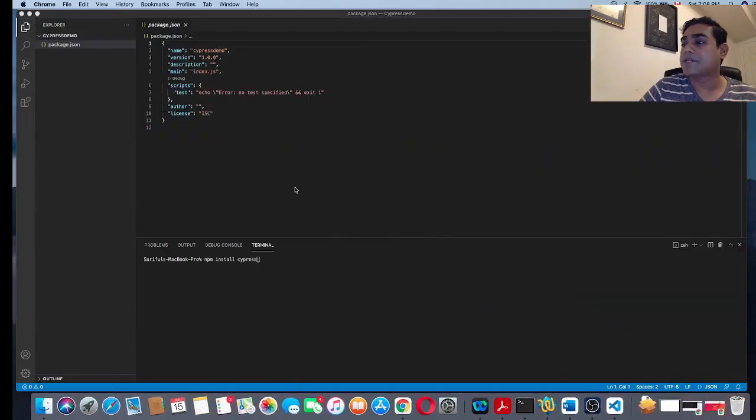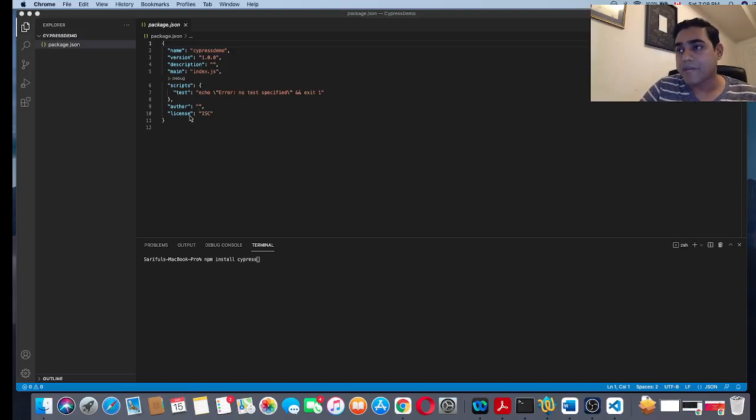But before it's installed from there, npm checks if you have any related Cypress dependency in this package.json file. Say, for example, you want to install Cypress 10.11.